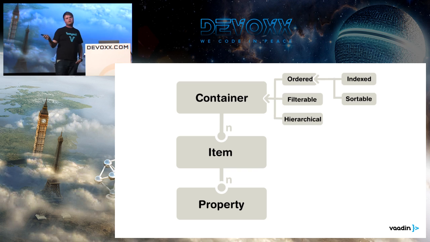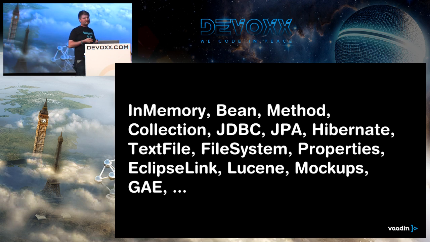The item would be the full row of guys. So we always know that on the seat number 15 on the second row there is one property. And the container would be the whole theater. So basically like a 2D model. And there are also some extra aspects for these containers like ordering and filtering and so forth. But the key idea is that there are just three main interfaces that you can implement and bind any kind of data to the UI components.